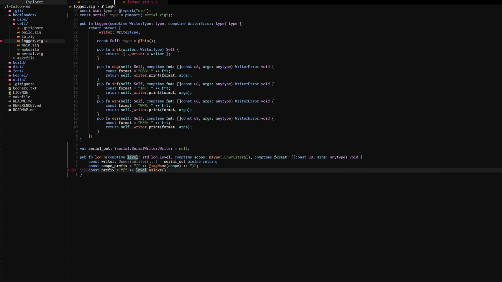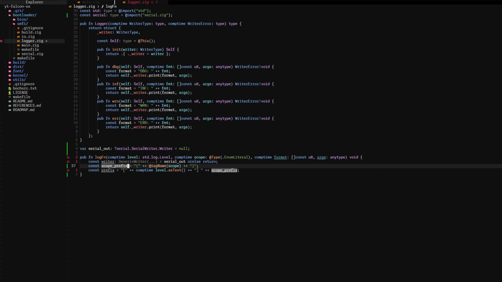And this, of course, we need to mark as comptime, although we should be fine. And then we'll put in the closing bracket. And then to that, we'll add maybe a space there and add scope prefix. Yeah, that looks okay. So what's the problem there?